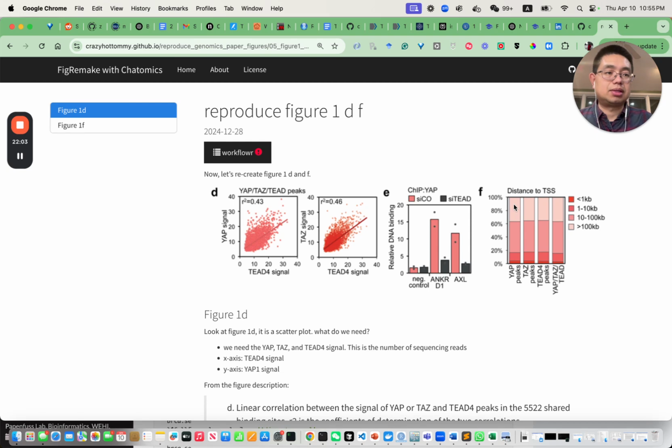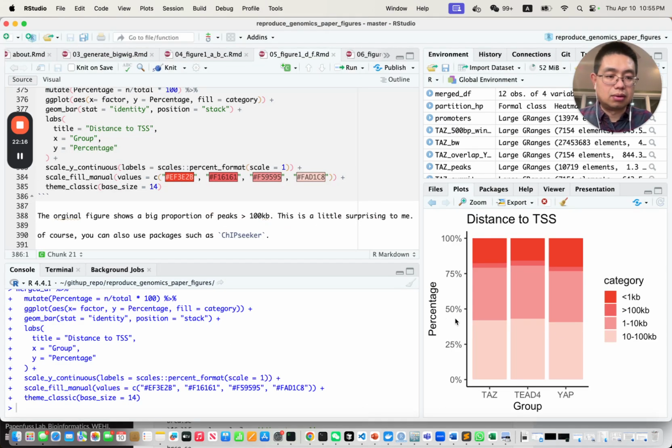That's actually a little bit suspicious to me, because usually, unless those peaks are all in the intergenic regions, you should not have so many peaks that are greater than 100 kb, right? So actually for me, this is my 10 to 100 kb. There's actually a very small portion here greater than 100 kb. Okay, I think my results make a little bit more sense.